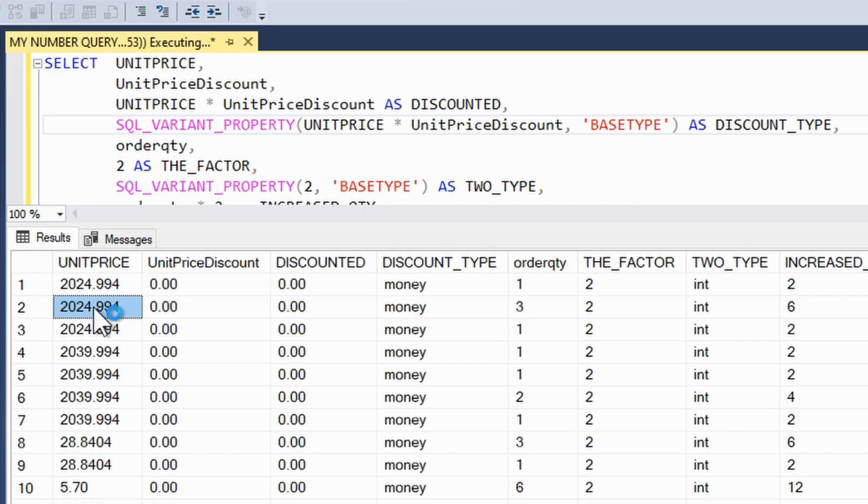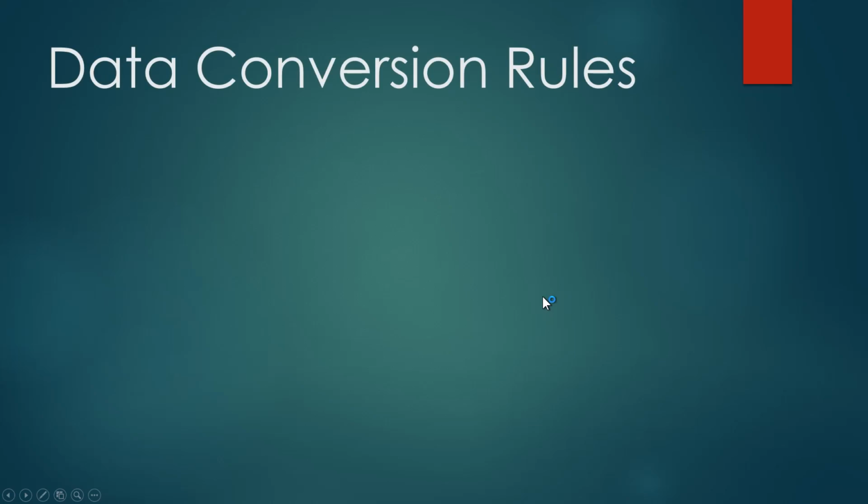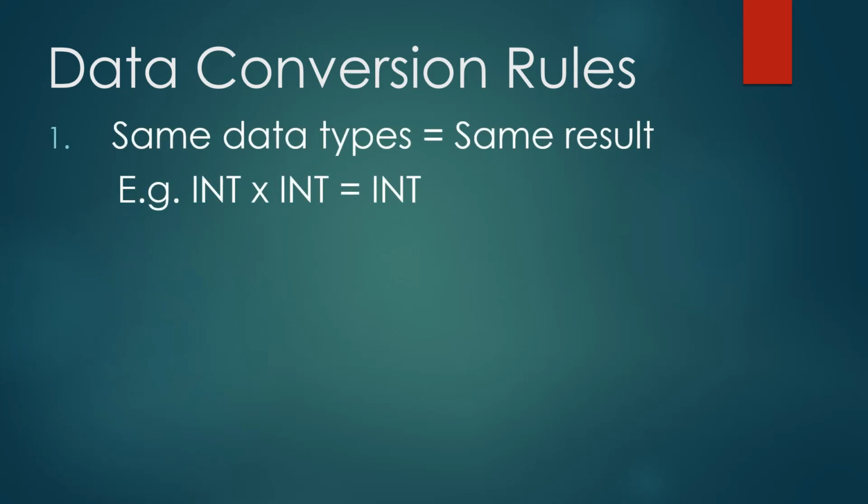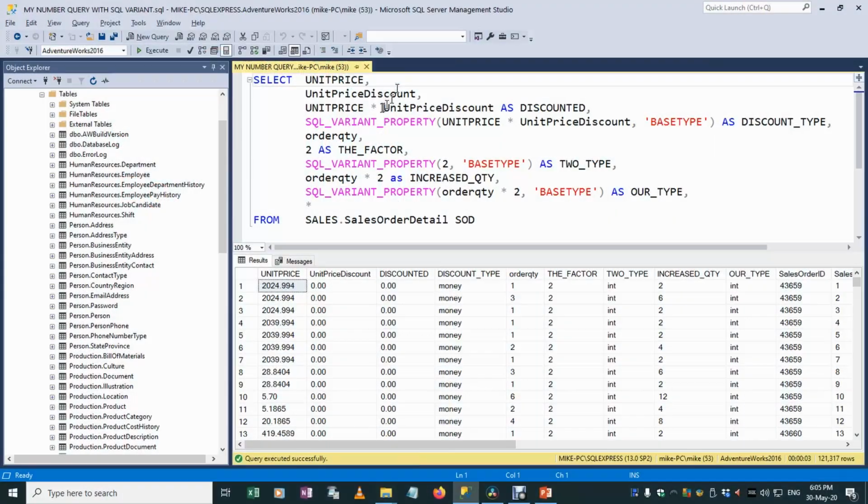So a money times a money resulted in a money. I think we're starting to see a bit of a pattern here. So let's see if we can compile some rules that we've found about how data conversion works. Well, first off, if you've got the same data types involved in an operation, the result will be that same data type.